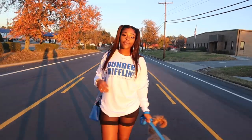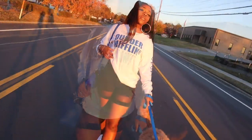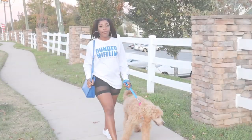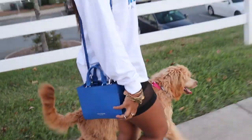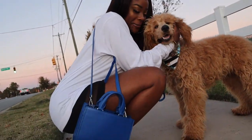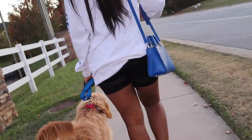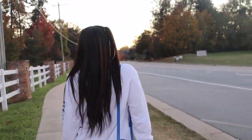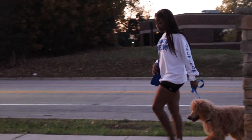So for look number one, here I am with a more chill, laid-back look. This is just something really nice, going with the flow. You know, you want to show that you're trying to put in a little work but not too much work. So yeah, here I am walking my dog Demi — I got her on a tight leash because baby girl just does not listen the way she should, but I just love her to death. And look at this Teddy Blake purse with the long strap coming down. You can either carry your designer handbag by the handles or put it on your shoulder using the strap, giving you a completely different look.